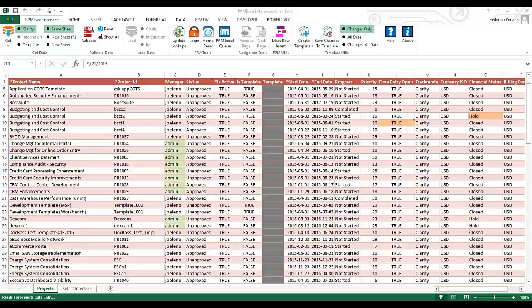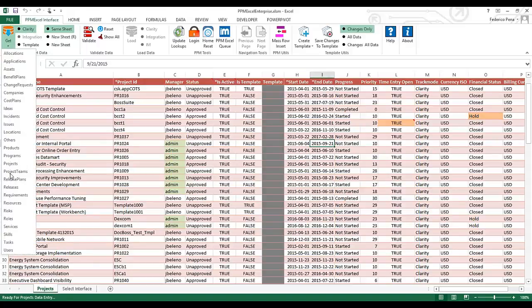There's a task interface that allows you to create or remove tasks from a particular project, as well as manipulate task dates. You do this at an object level. When I click on the get, we have a tasks interface, and this interface brings the project name as well as the tasks that belong to that project.